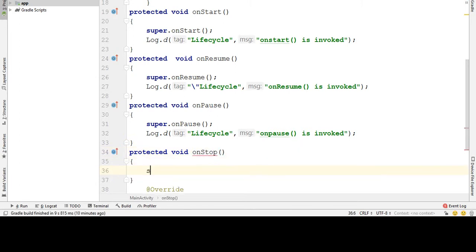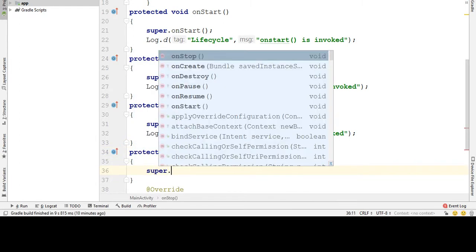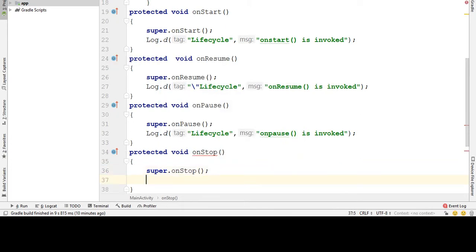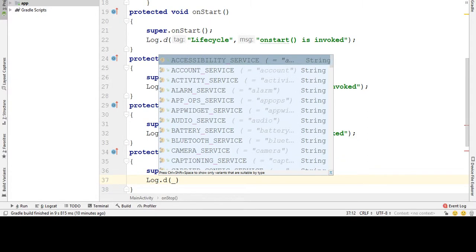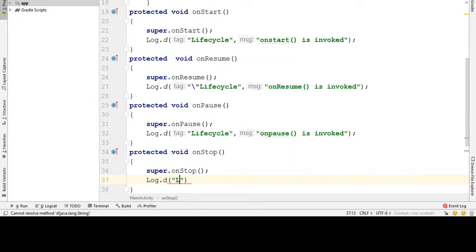Here call super.onStop method, again print Log.d and pass the message Lifecycle. Here print the message onStop method is invoked.